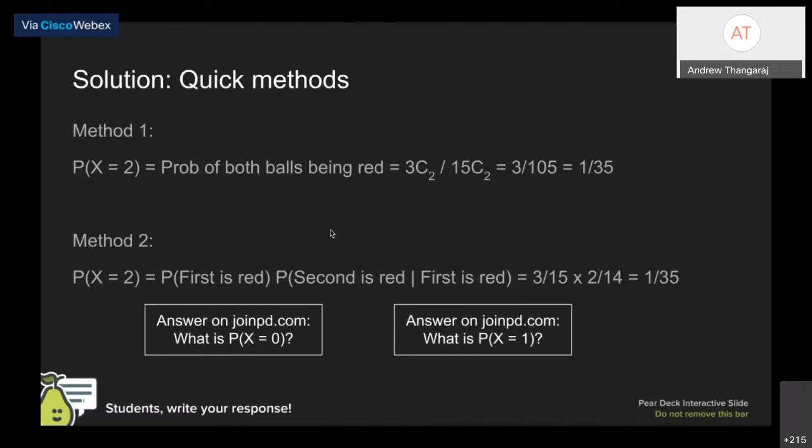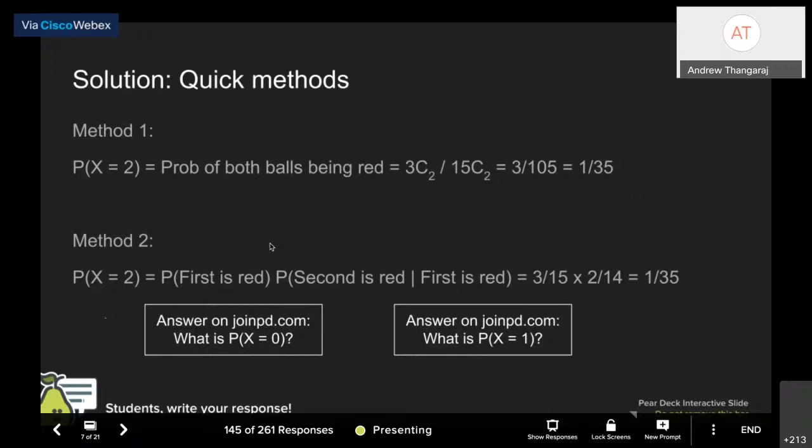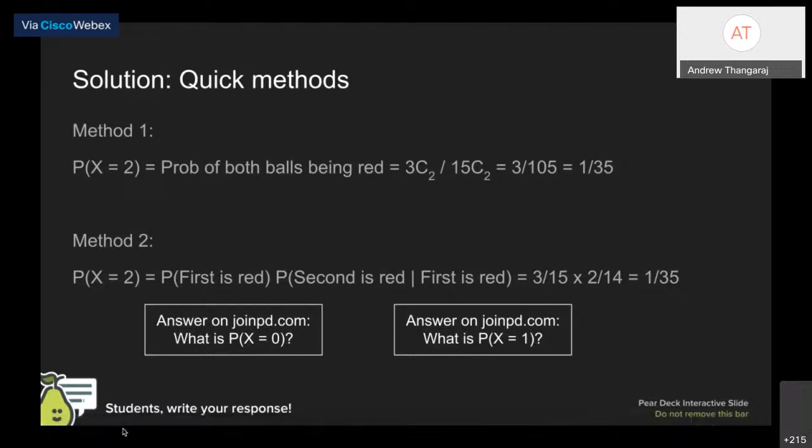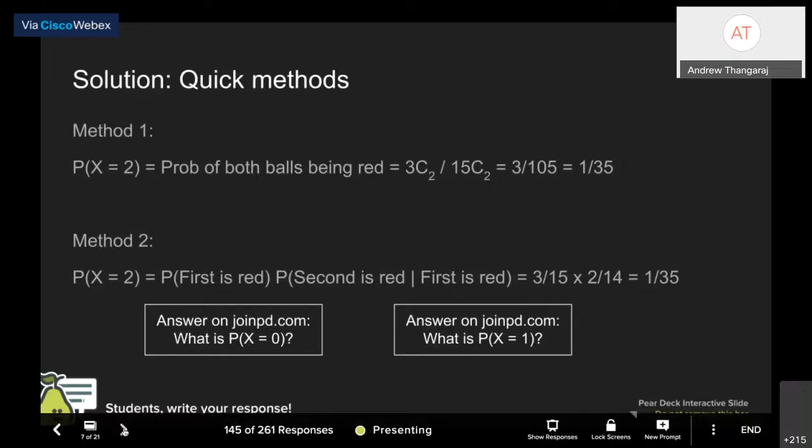Otherwise, in probability, usually you'll get an answer, and you will never be sure. There'll always be a probability that you're wrong, right? So that's not very nice. So it's good to be strong on the basics, be sure about the answer that you're getting, and work with the basics very carefully. All right, so we took a little longer for this, but that's okay. It's part of the process. So let's move on to the next question. I think the next question is relatively easier, but let's get started.